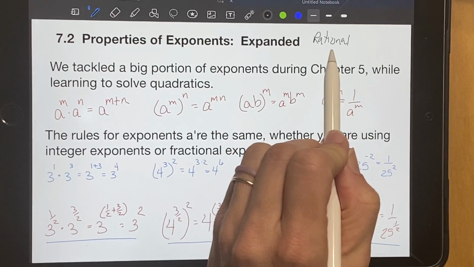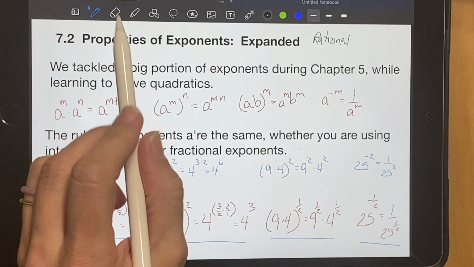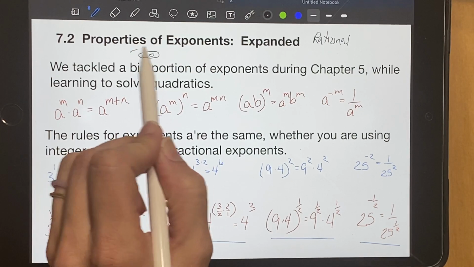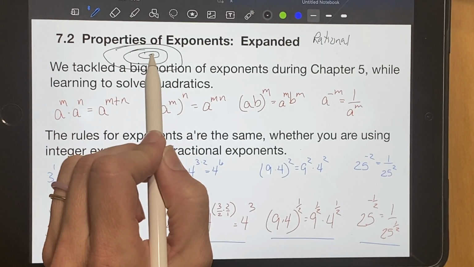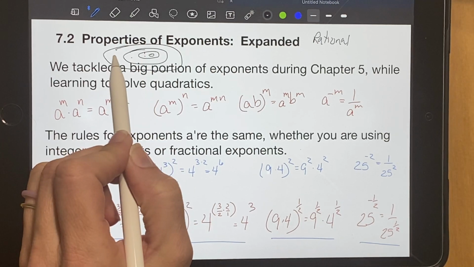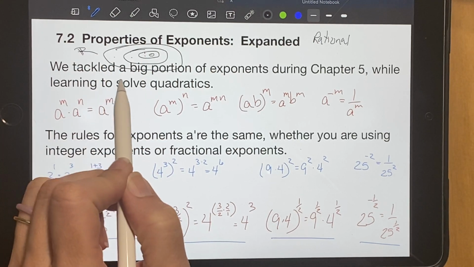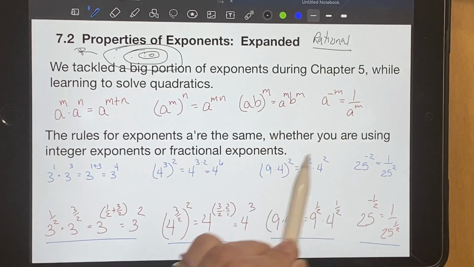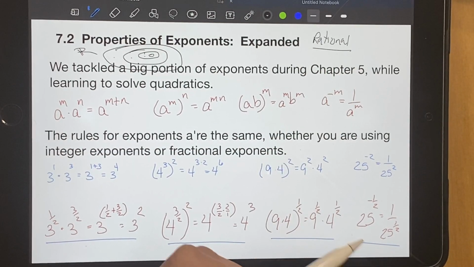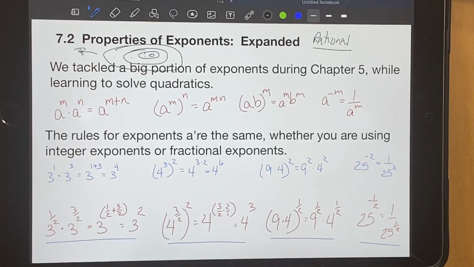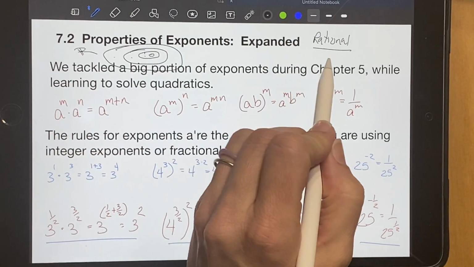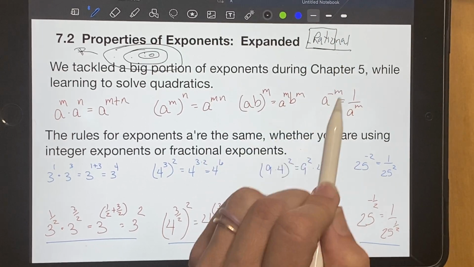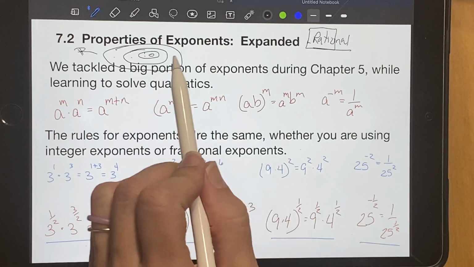Remember, way back at the beginning, we had the circles that looked like the solar system. We had counting numbers, whole numbers, integers, rational numbers. So in our real number system, we said rational. Often we think of that as crazy or not crazy, because we have rational numbers and irrational numbers. Well, it doesn't really have anything to do with that. It has to do with this word ratio. So they're called rational because they have a ratio.